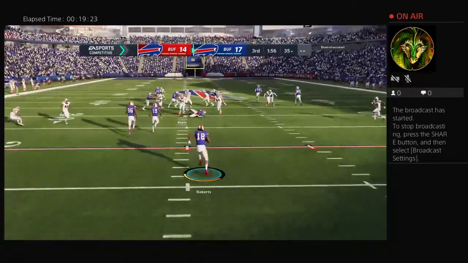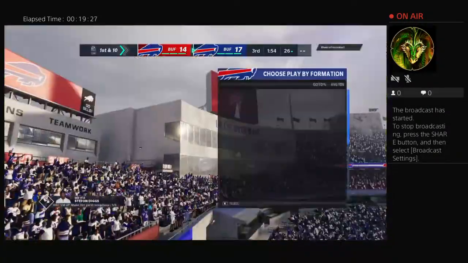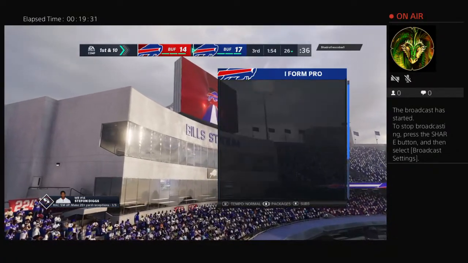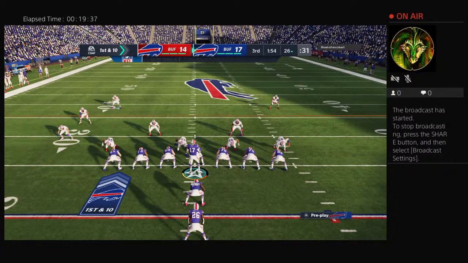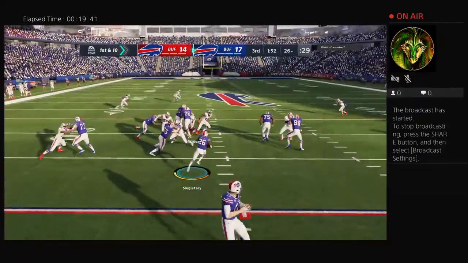Roberts now on the return. And he takes this near the 25. Just a little pass there. Call it the 26. The Bills take over 1st and 10 at their own 26. The Bills come to the line to start their next drive. Their lead down to a field goal now as they start with a 1st and 10.